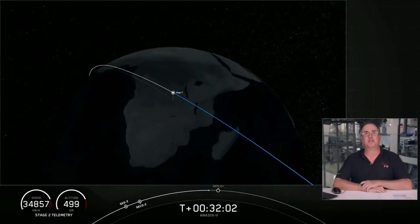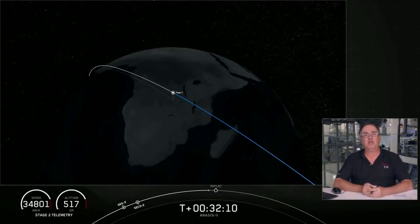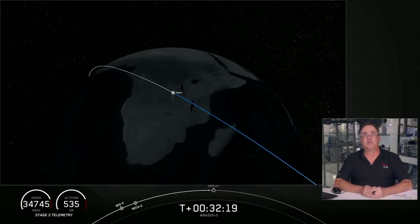T plus 32 minutes. It's been a great mission so far. Falcon 9 lifted off. We had a 30-minute weather delay as we had a little bit of a shower band go by the trajectory. But when we launched, we had great skies. We had great views from first stage and second stage. Saw the first stage land on the drone ship. We've done the 2 burns of the upper stage engine. Both of them were nominal.